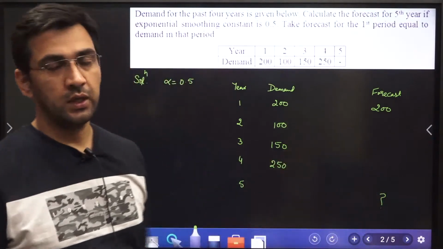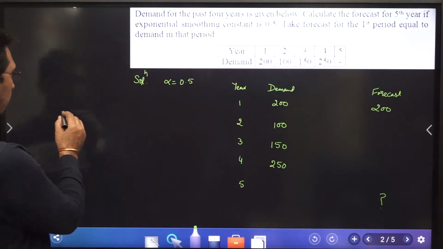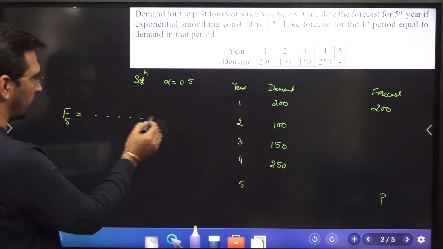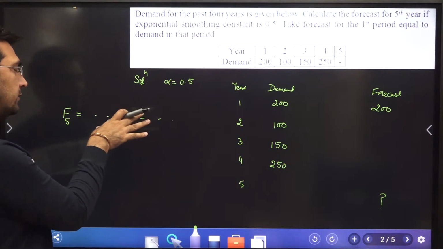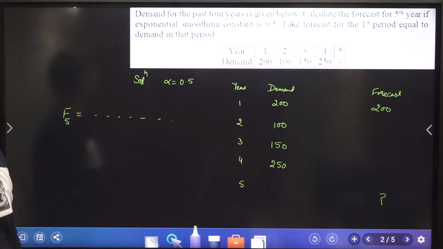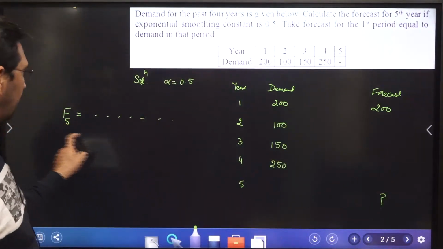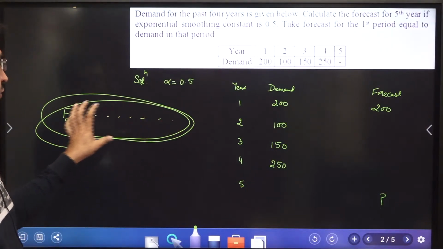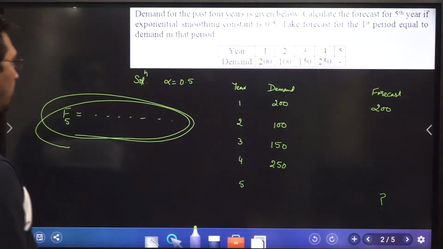This is one way. Another way is that you can write it in expanded form. If you can just write the forecast for the 5th period in expanded form, whatever that may be, and easily remember it, then directly input the data in that, and your job becomes pretty easy. That is another way. So first I will go along with your simple understanding one by one in this step, and then finally I will write that formula also, which you can use directly. Sometimes you forget the formula; at least if you know the basic approach, you can reach that conclusion without much hassle.